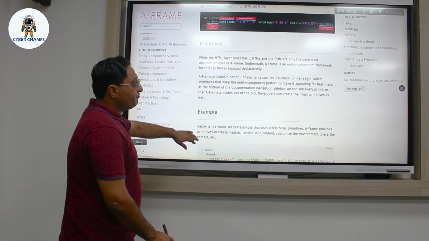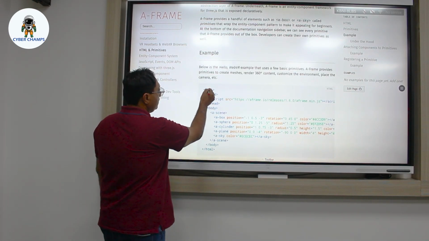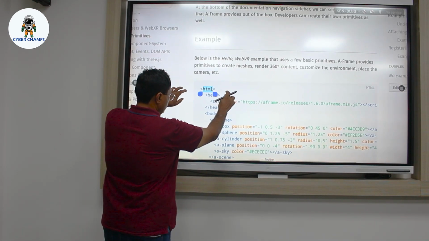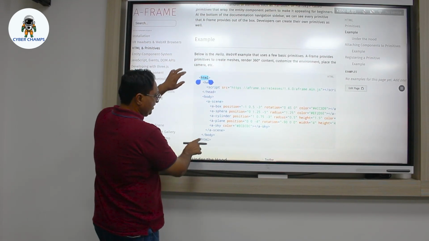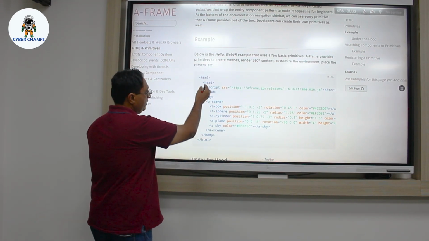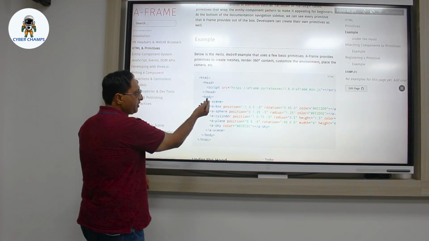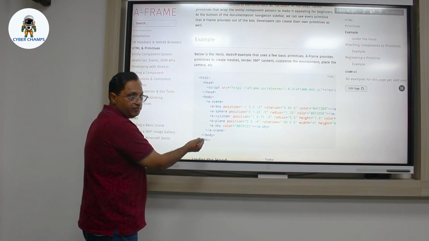Okay, you have a lot of examples of HTML. For example, if you select this HTML tag, you will see here is the closing of the HTML with the slash button. And if you have a head, then you have a close of the head as well. And if you are starting the body, then you are closing the body as well.